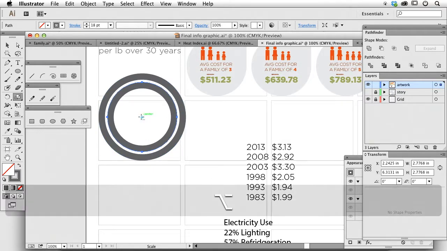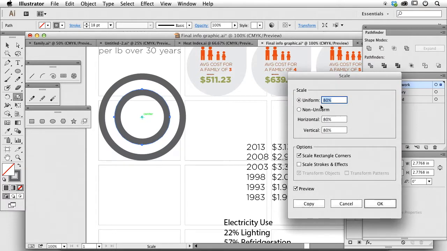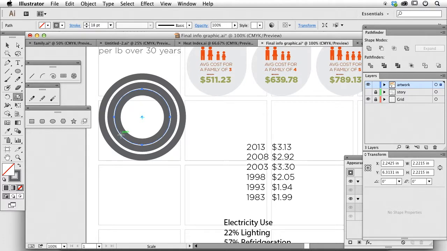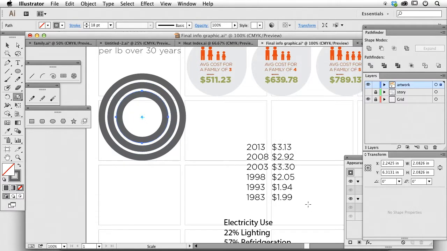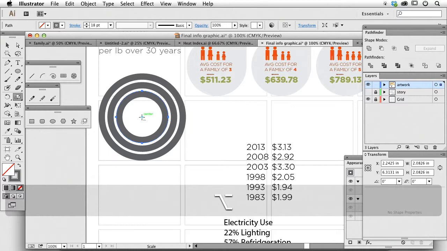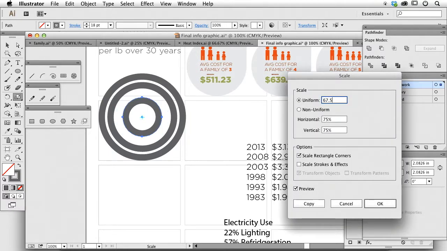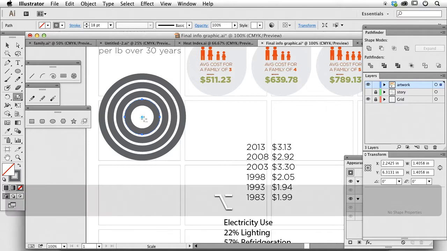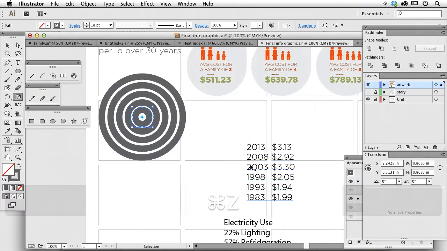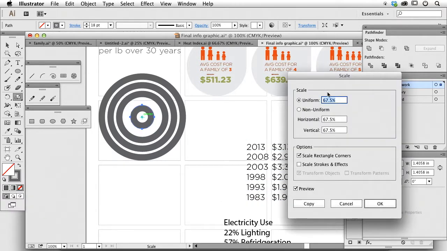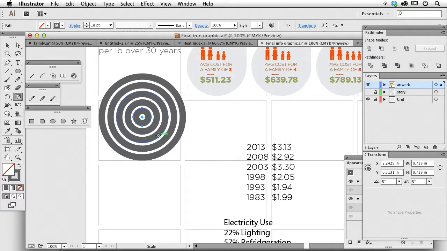Okay? Now I'm going to go in there and option click again and do this. And if I do 85% again, or 80% again, you'll see that the spacing isn't quite right because it's that whole mathematical parabolic equation here. So I'm going to do 75%, choose copy, and that's going to work. And I'm going to guess this is 67.5%, choose copy. Boy, I am good. And this is probably going to be 57.5%, and click copy. Nope, a little bit too big, so I'm going to do 52.5%. That's it. Copy. Sweet.